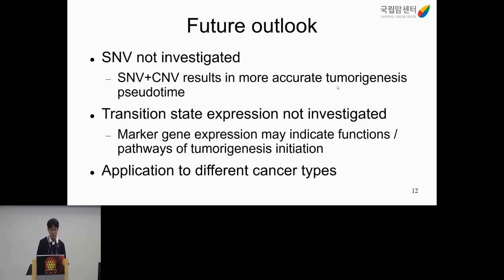So what we really wanted to do is that, as the first presentation mentioned, the proper phylogeny inference, and we would really like to involve the SNVs into this to try to really figure out how this happened. We have defined the transition state in this study for now, and we haven't truly looked at how the expressions are different. So identification of marker genes or arrangement scores would be very useful in further investigating what kind of characteristics they would have. And we have chosen breast cancer because breast cancer is known to accumulate a lot of CMVs, and we wanted to see if this could be applied to other cancer types, and those are still ongoing.